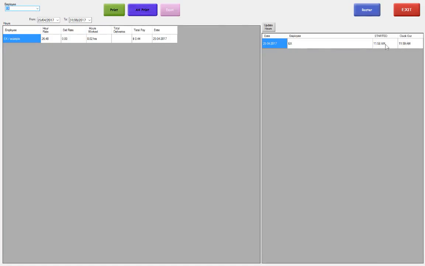This tool is great if you wish to round off a staff member's start or ending times. Let's say the staff member showed up 2 minutes early or 2 minutes late. You can simply double-click the box on the left-hand side and change the numbers. So the staff member started at 12 p.m. and then finished at 4 p.m.